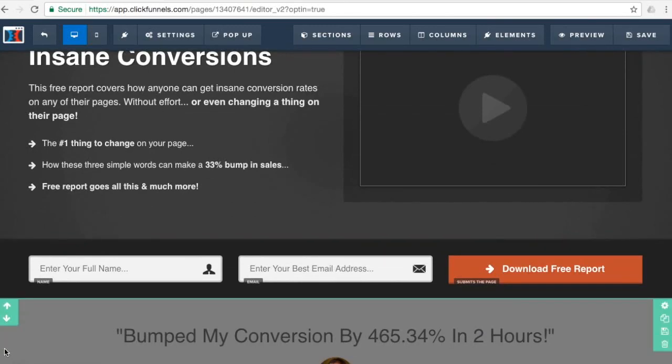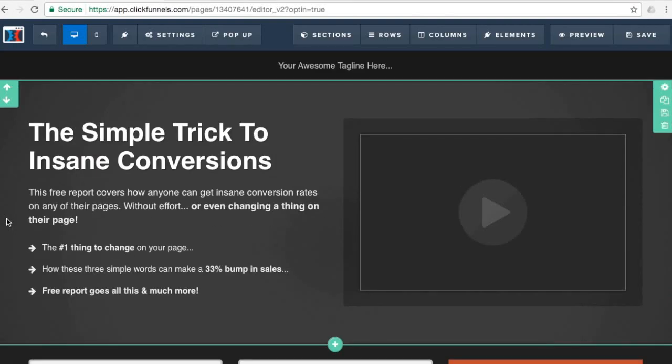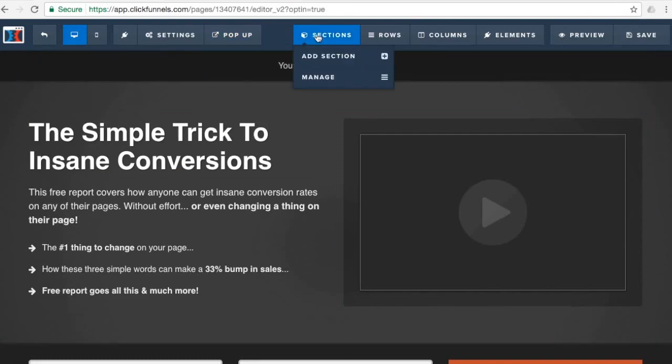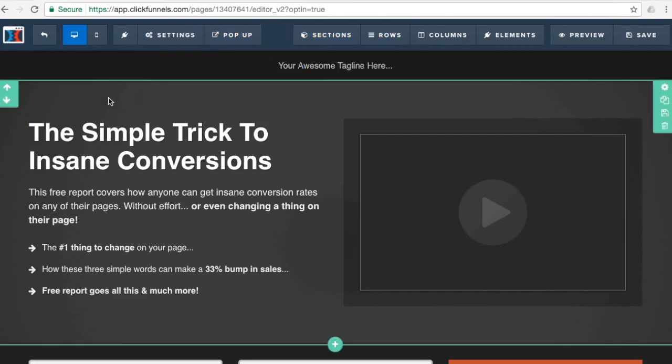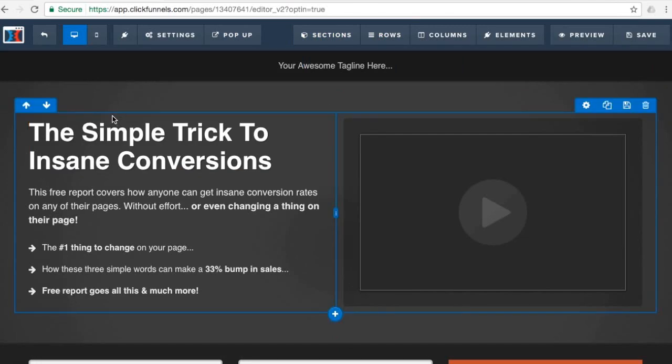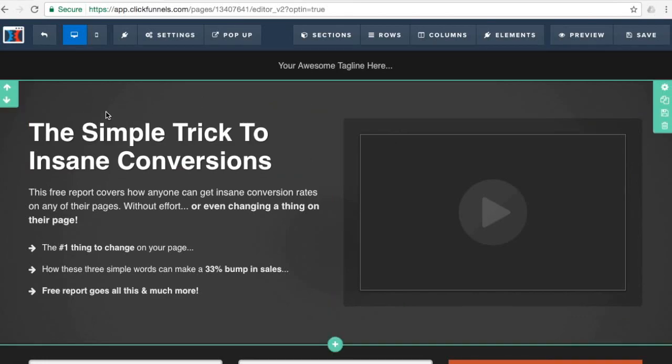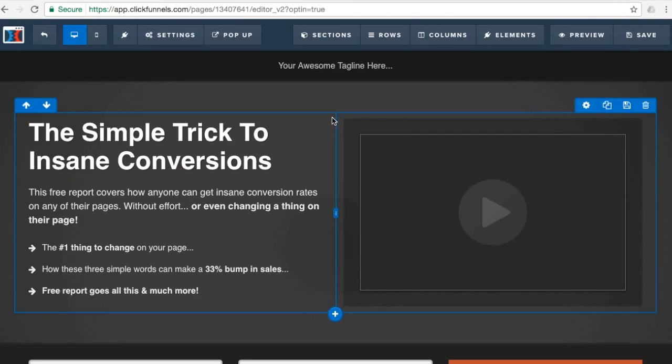So those are sections. When you create a section, it's basically an empty item, and you can start putting things inside your sections, which are rows. And so a row, bing, it's highlighted in blue. See that? There is a row inside of that section. Rows are broken up into columns. As you can see, this row is 2 columns. So you've got column 1 and column 2 here. So there's a section, inside of a section we have a row, and a row is broken up into columns.